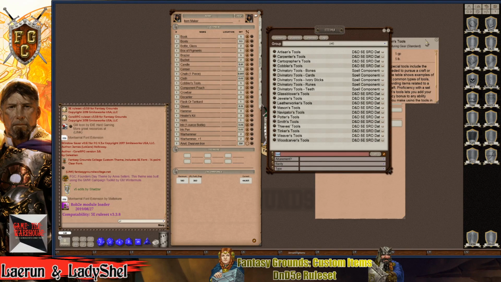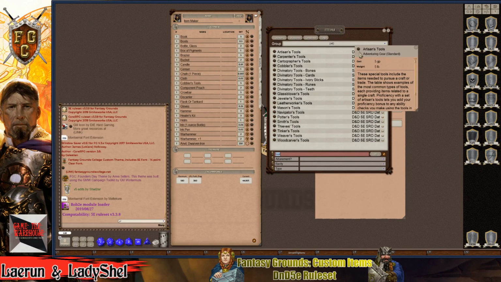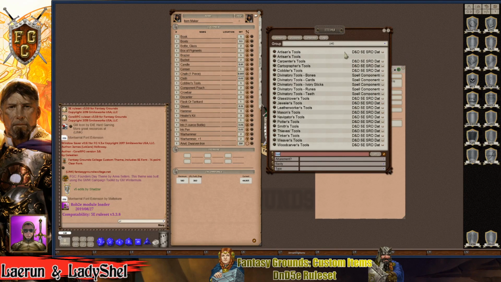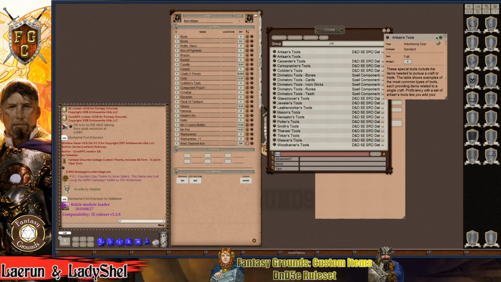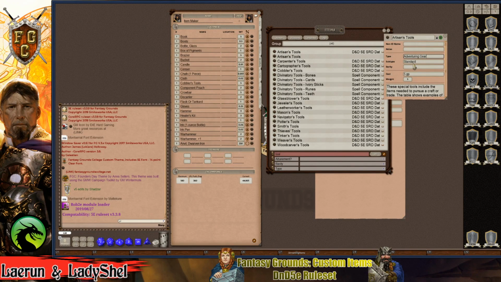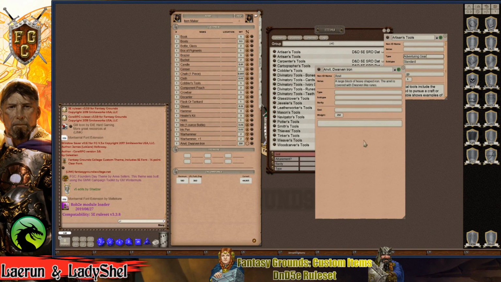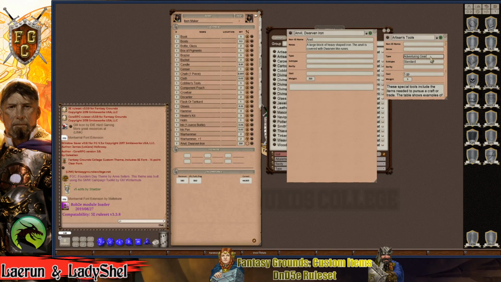So what I'm going to do is take this and drag it in here. Now I made a copy of the artisan tools. Now it's not part of anything. So if I have this, now I can unlock it and take a look. So yes, you were correct, Lady Shell. It is under adventuring gear and it is a standard subtype. So you can copy and paste this information.